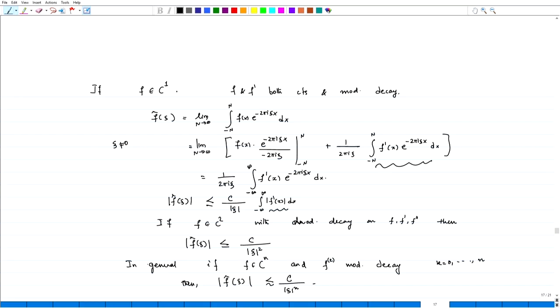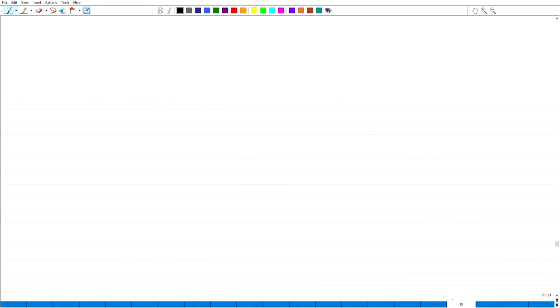So now let us do some Fourier analysis. Let's try to compute the Fourier transform of an integrable function. As you can see, we have assumed continuity for our purpose to prove certain things. But to define the Fourier transform, what we essentially need is that mod f is integrable, the integral from minus infinity to infinity of mod of f of x.